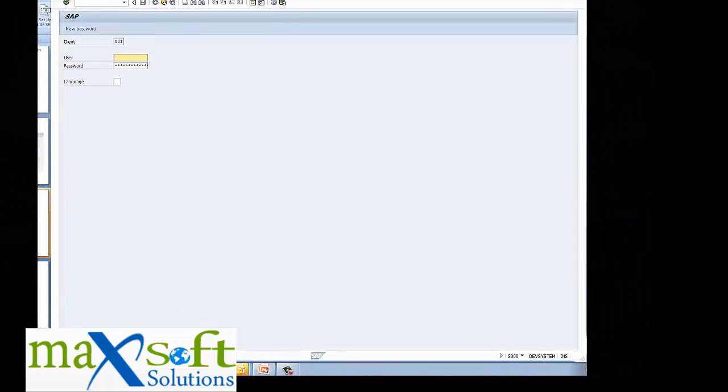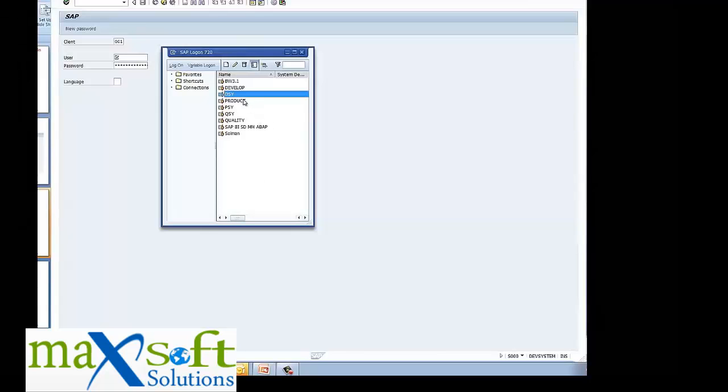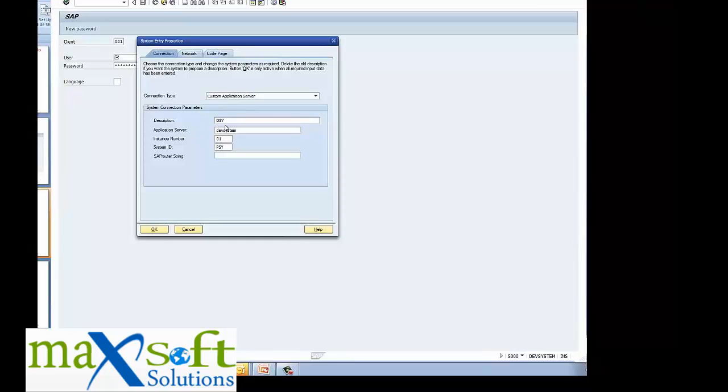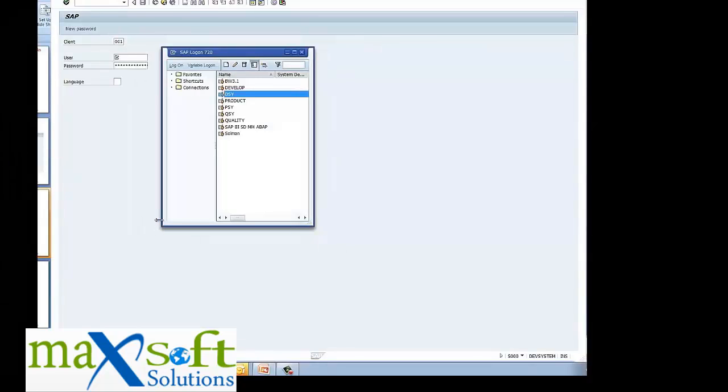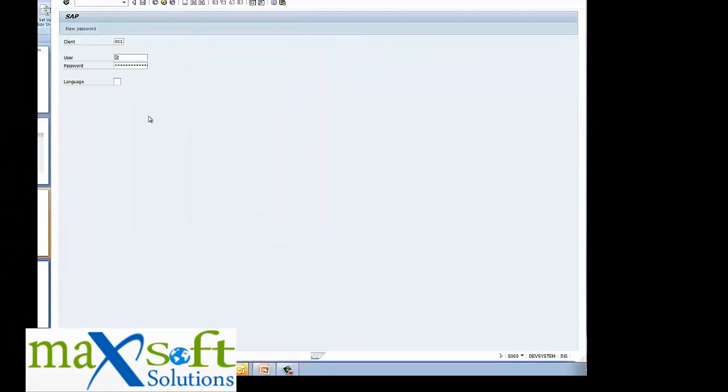So I have opened the SAP Logon screen. I have many servers here, and I select one of them. For the description, I can give any descriptive name. Then I give the application server name or IP address. This is the server's host name, the Unix host name or Windows server name, along with the instance number and system ID. This server is in the same network or subnet, so I don't have to give the router string. When I log in to the server by double clicking this, I get a screen like this. So I will give my name.